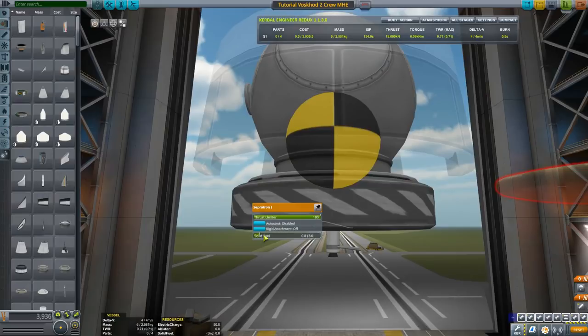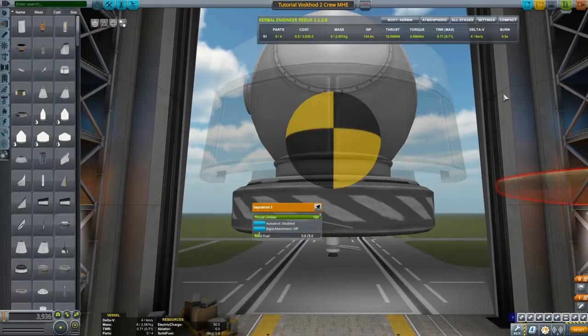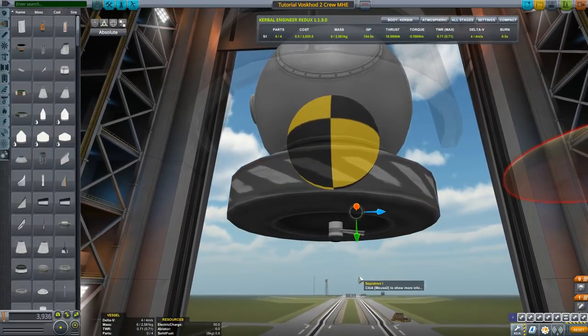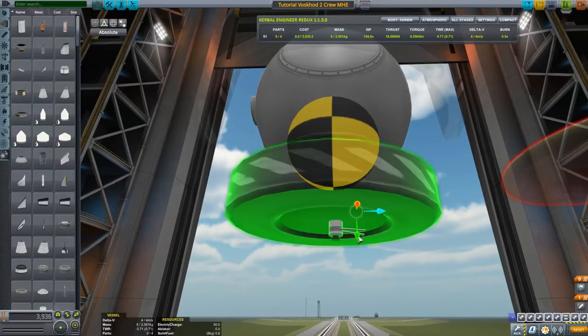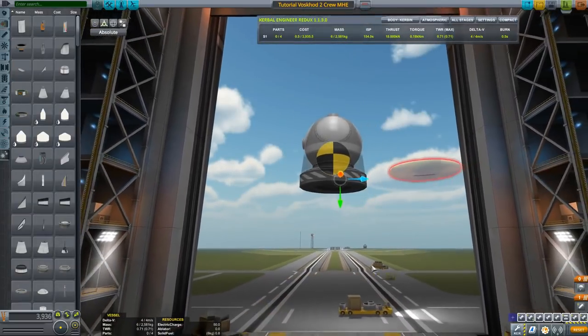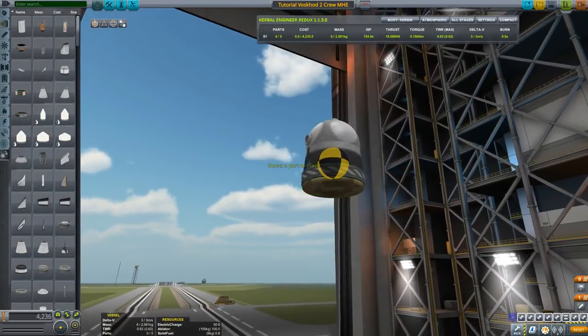This is now with a full fuel. Now, I don't want full fuel. I only want it burning for half a second or so before landing. Now it gives us 0.71. You can see it is offset, or is it? No, it's just my orientation. Okay. I'm going to do a test with this. Oh, good grief. Every time you move a separatron, it sort of jumps around. I just have to more or less look at this. Of course, we'll be hanging from the parachute, so if it's a little bit offset, it won't be a problem. So I'm going to just have this.